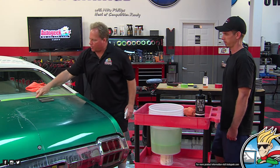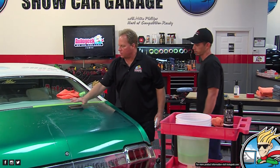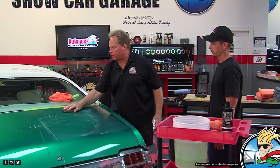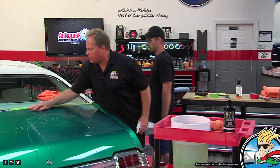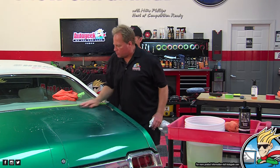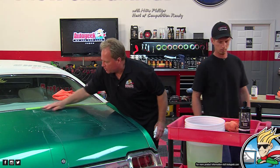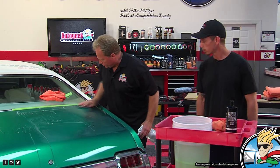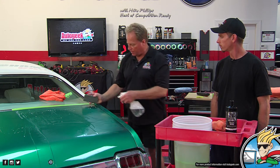So when I come up along this edge, remember the rule of thumb? One of the ways that I do that is as I'm sanding, my pinky can feel where the edge is. I can let that sandpaper get right up to about a thumbnail distance away, and then keep it there so I don't get too close. I always love it when people ask, why don't you sand right to the edge, Mike? Because a good rule of thumb is you don't sand where you can't put your buffing pad safely.